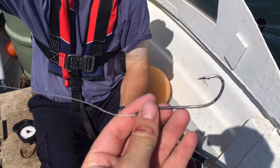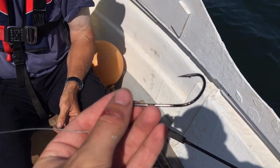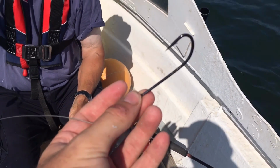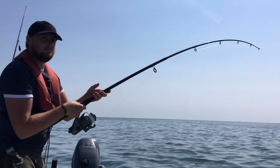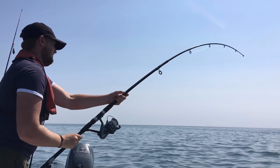And I'll simply hook a mackerel fillet on. You can fish entire whole dead baits, but then I find you don't tend to pick up the rays and things because it's too big of a bait, it's just for tope. So that's all I do, really, really simple. Does the job. Hooked up to another tope, guys. I think it's a tope. If it's a ray, it'll be an impressive ray. Just get a bit of video of playing it.